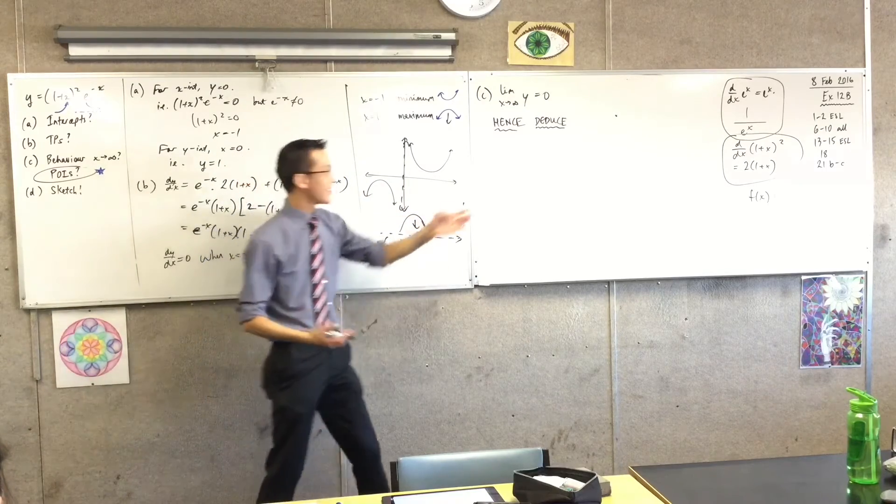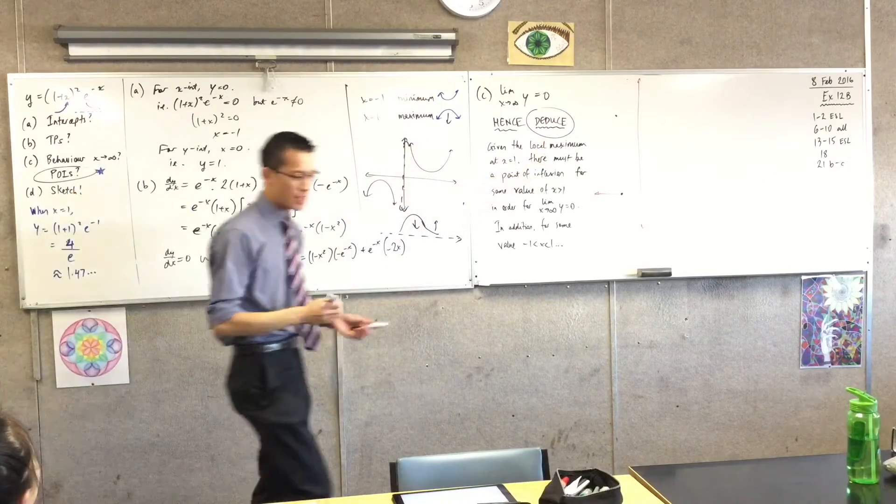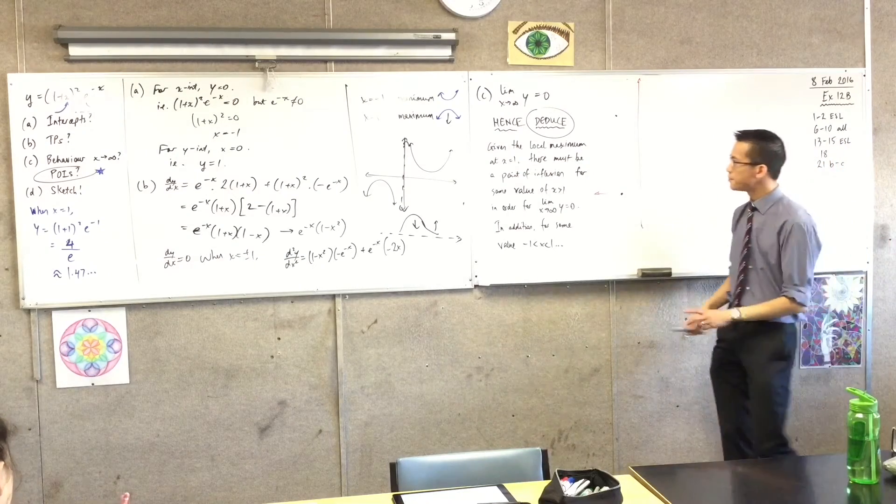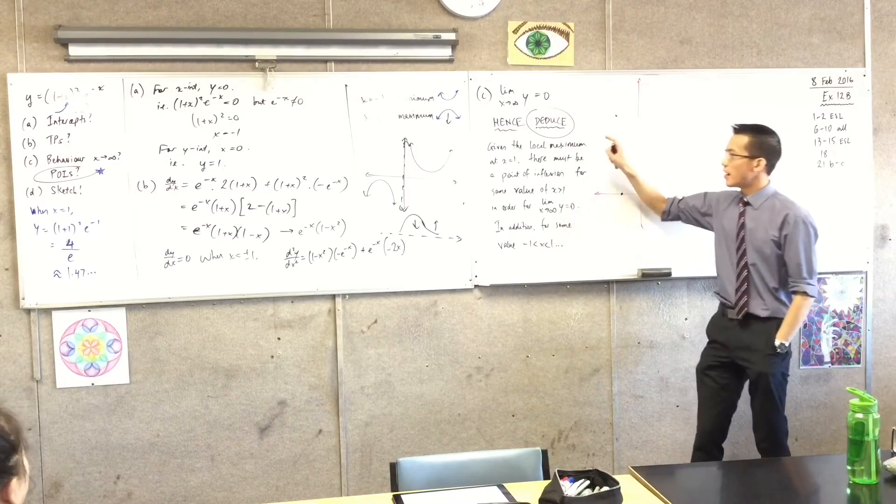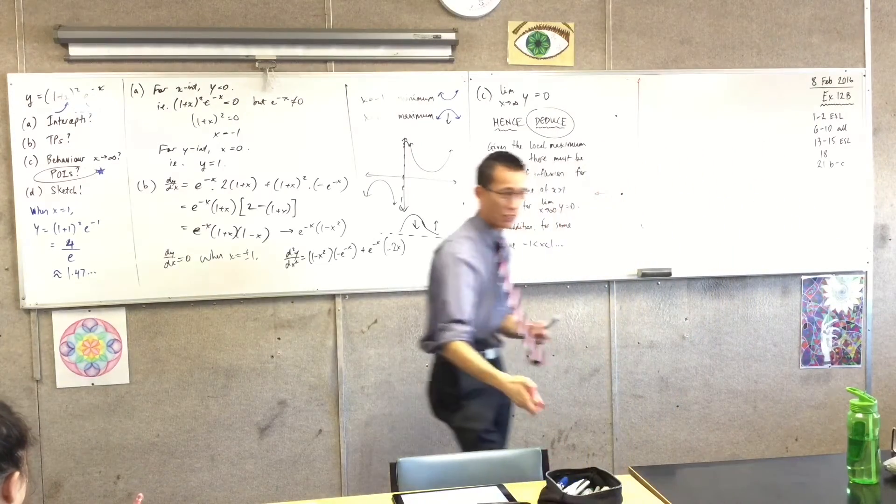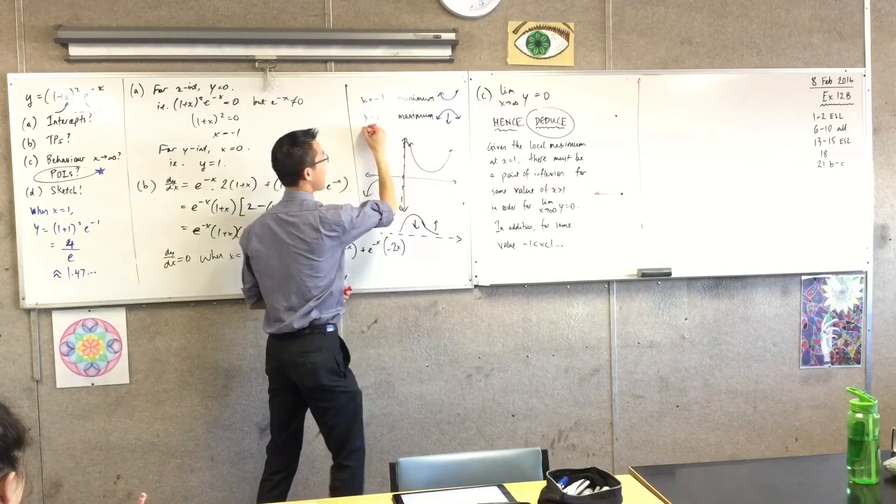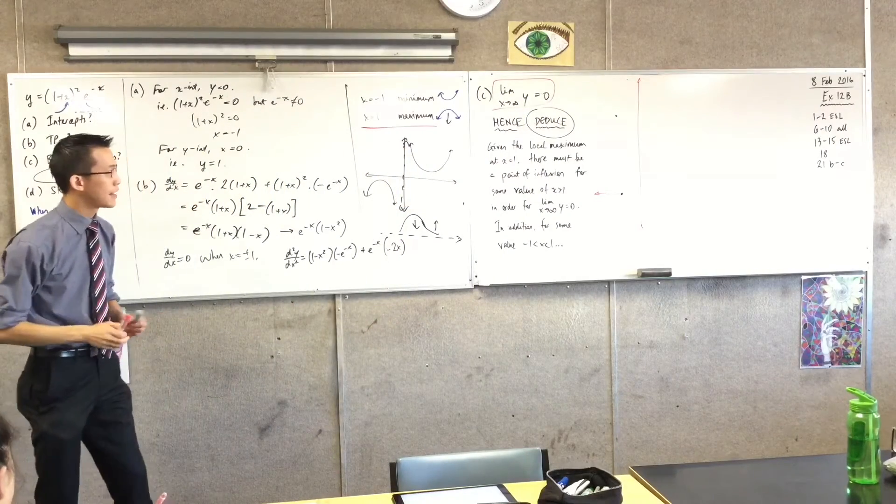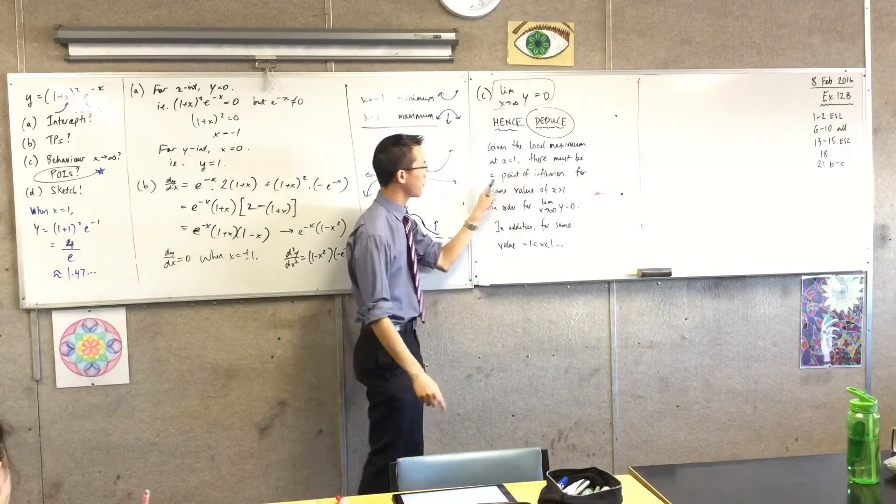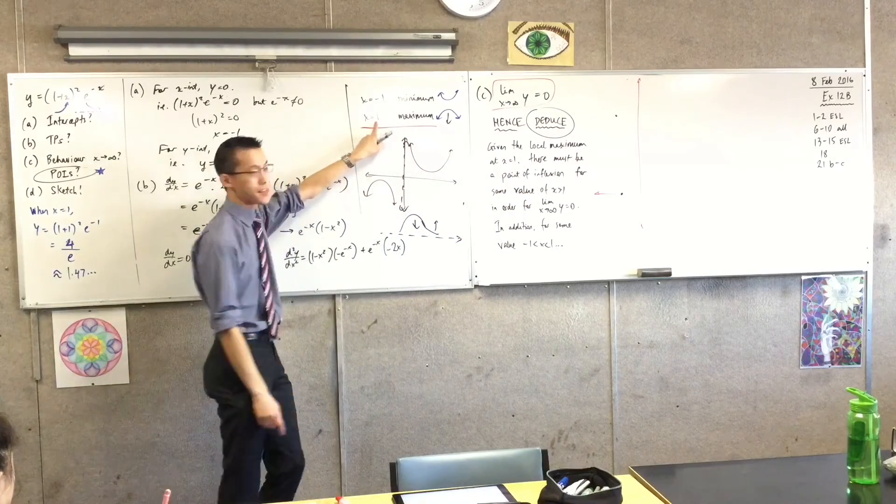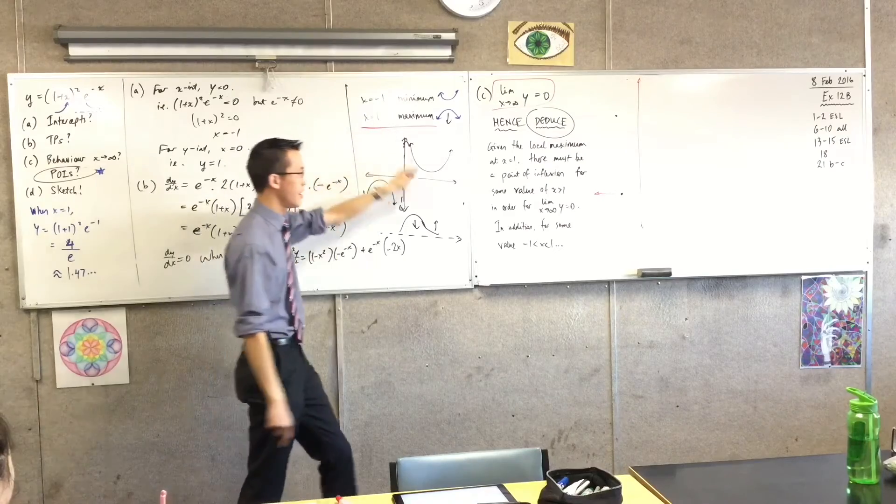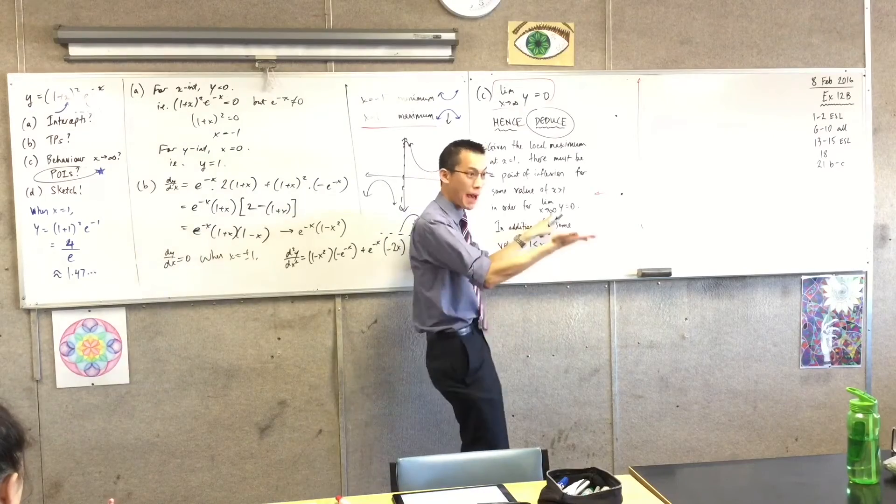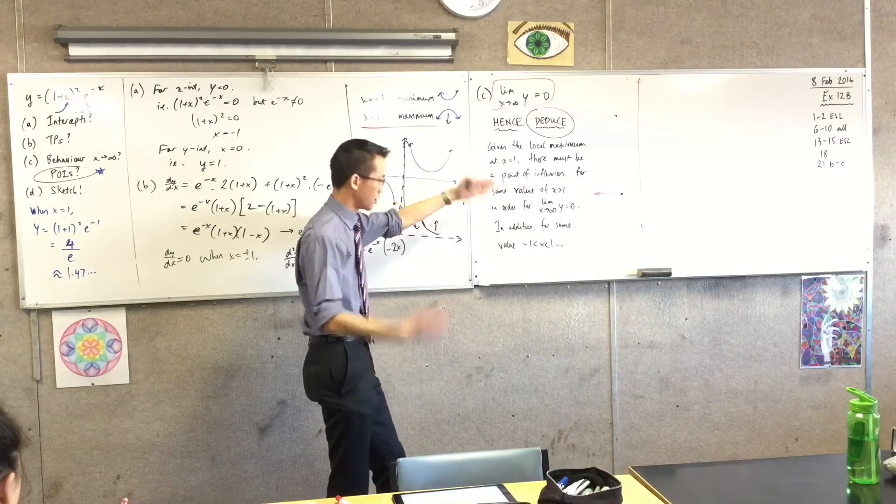Are you ready? Can we make the deduction? How would you word it? Okay, so here's my wording. It's not quite finished on the board, but the part that's missing is the part that I think you guys can do on your own. The way I would say it is, I have to put together - like note the two facts that I'm putting together, which is the part that we discussed in detail. The part that I need is the local max and this horizontal asymptotic behavior that I'm getting there. So given these two things, there must be a point of inflection for some value of x after this, to the right of that. That's x is greater than 1, right? In order for this limit to work, it can't work unless it inflects back upwards.